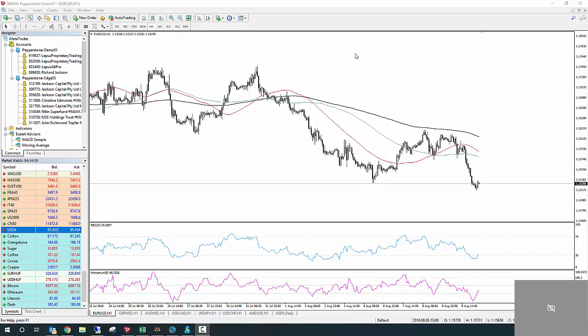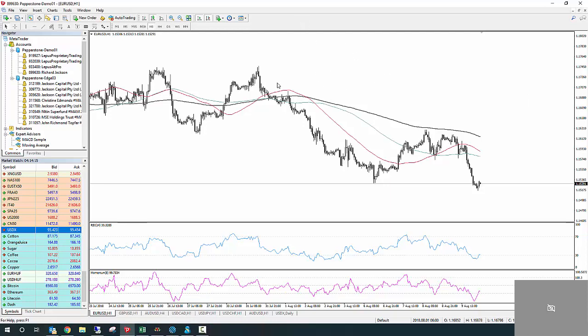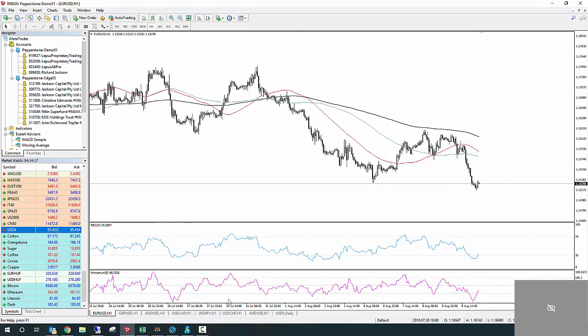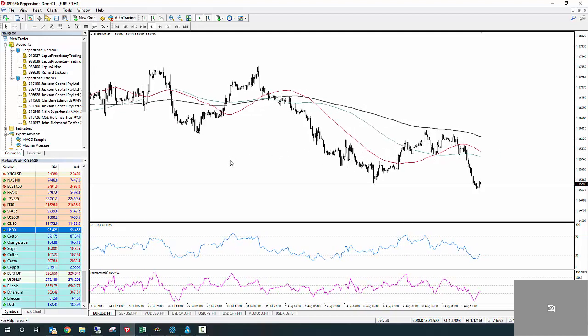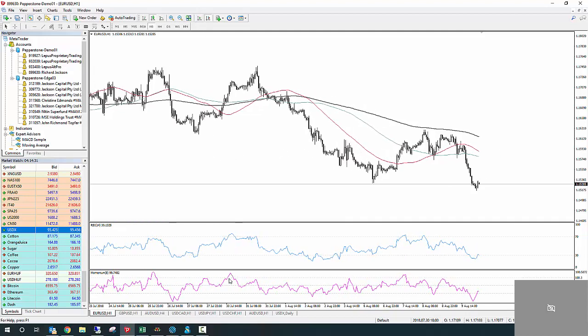I've just got one of the guys here, and we're talking about some trades that he's taken, and I just want to point out a few things that might be interesting to everybody. You can see here I've got the Euro USD, I've got the momentum indicator set to 8 on the bottom, and I've got the RSI, the blue one, set to 14 just there. So let's go over what's transpired in the last 24 hours or so.